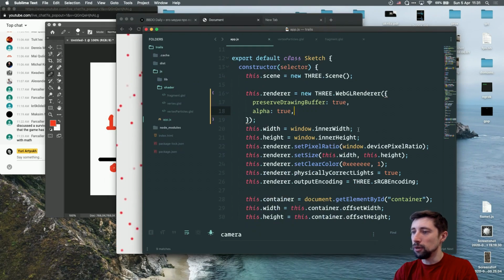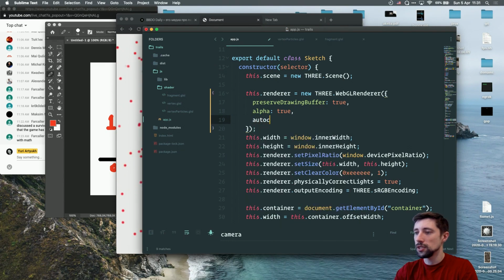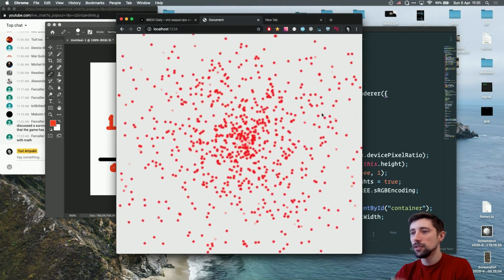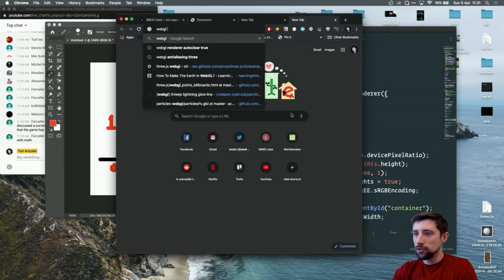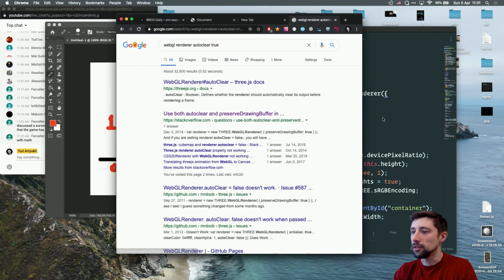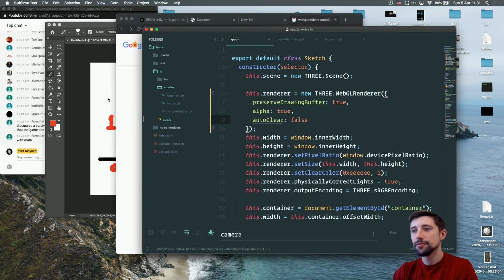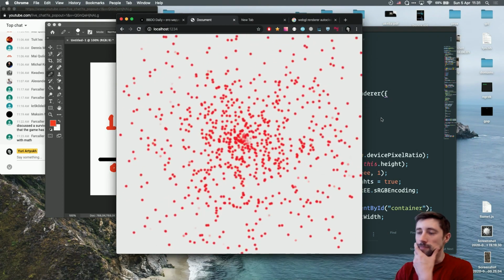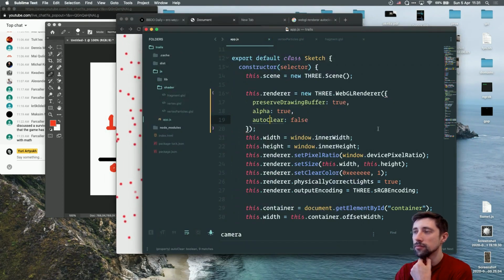Nothing really happened so far because the WebGL renderer has the autoClear parameter, which is set to true by default. And if I set the auto clear false, no, it's not like that. WebGL renderer autoClear true. Oh, it's with a capital C. Still not there. I wonder what I messed up this time.